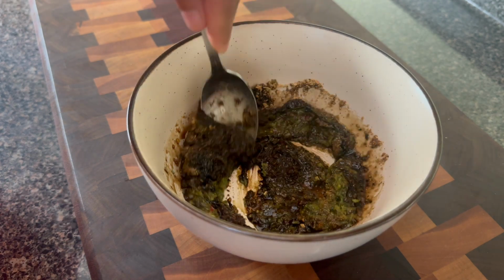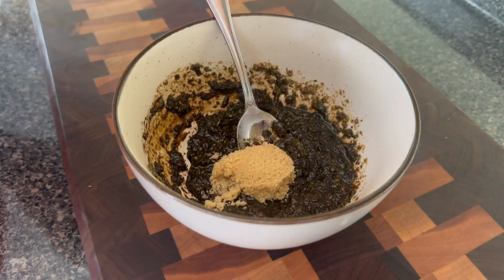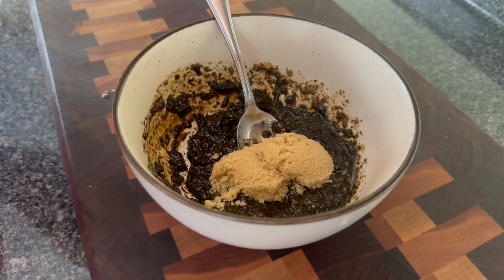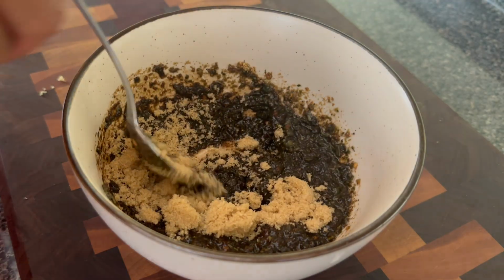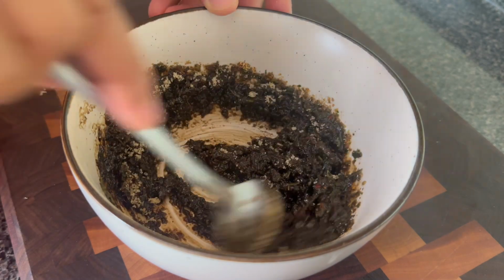This is some jerk seasoning, green seasoning, a little bit of browning, a bit of sugar, and a few spices. I'm also going to add some brown sugar. This is not going to make it sweet. It's just going to balance out any of the spiciness that is in this rub.